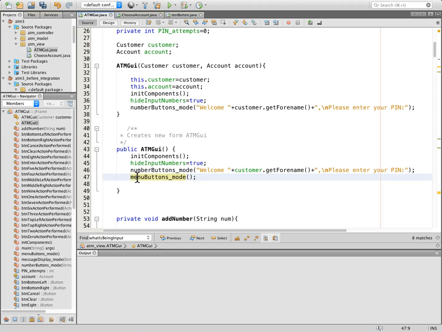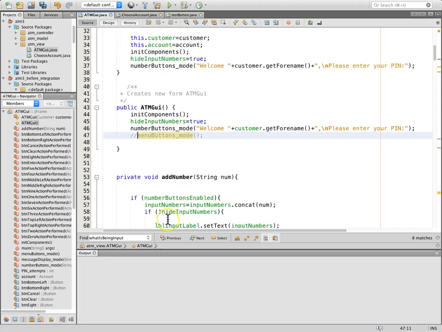I just had that commented, but that's what I would start it off as. Okay? Any idea why I had that commented? What does my ATM do when I start it off? It asks for a PIN number, doesn't it? So therefore I commented that out because it's automatically in PIN mode. So 3 modes, 2 if you want to, and start it off in the appropriate mode.